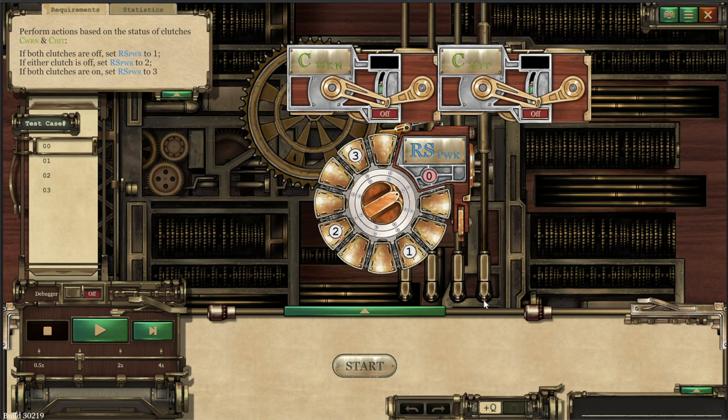Perform actions based on the status of clutches, warning, and hit. If they're both off, power is one. If either is off, power is 2. If they're both on, power is 3.